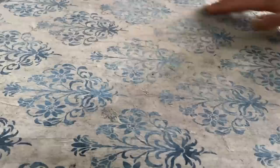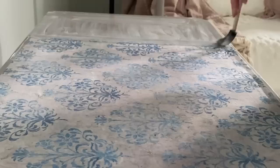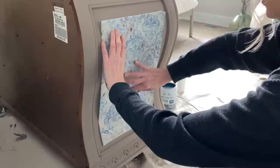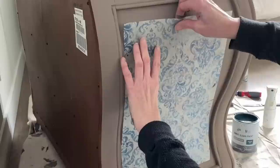Decoupaging a piece of furniture can definitely take a few minutes. The video kind of gives you the illusion that it goes along very quickly, but this is sped up. It does take a little bit of patience to get all of the creases out. But once it's finished, it looks so beautiful. I just pour out the Mod Podge as I need it, so this way I don't waste it.